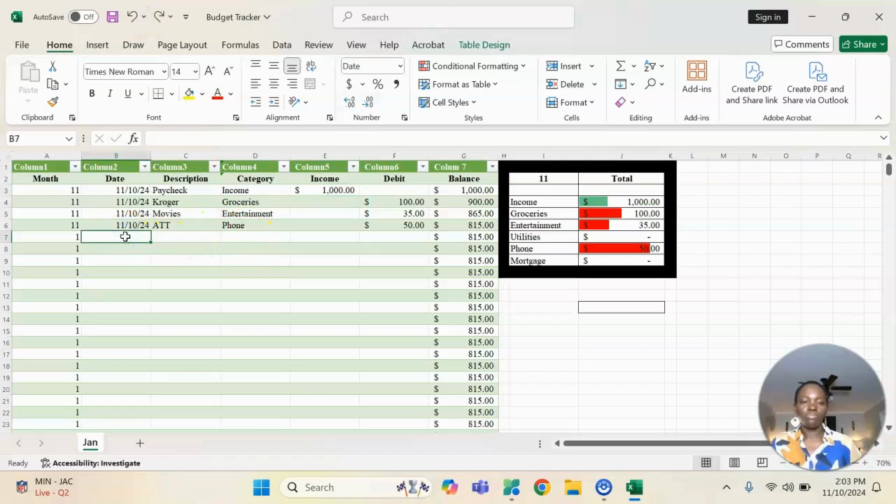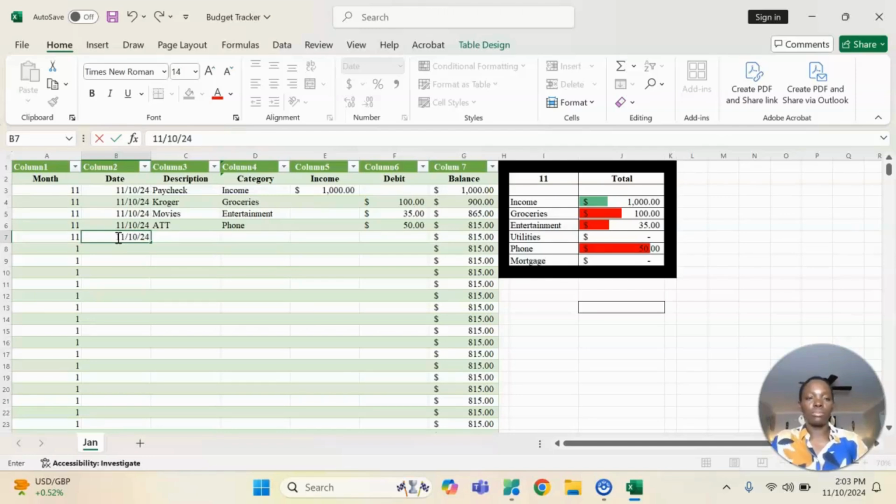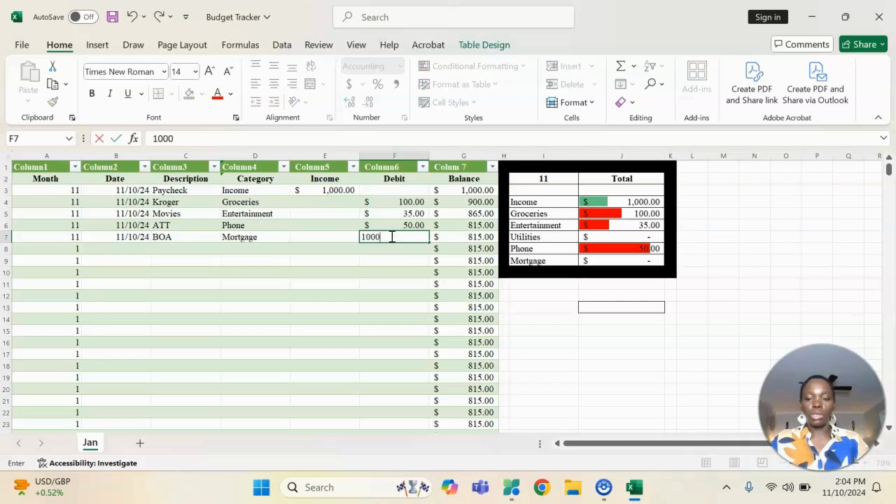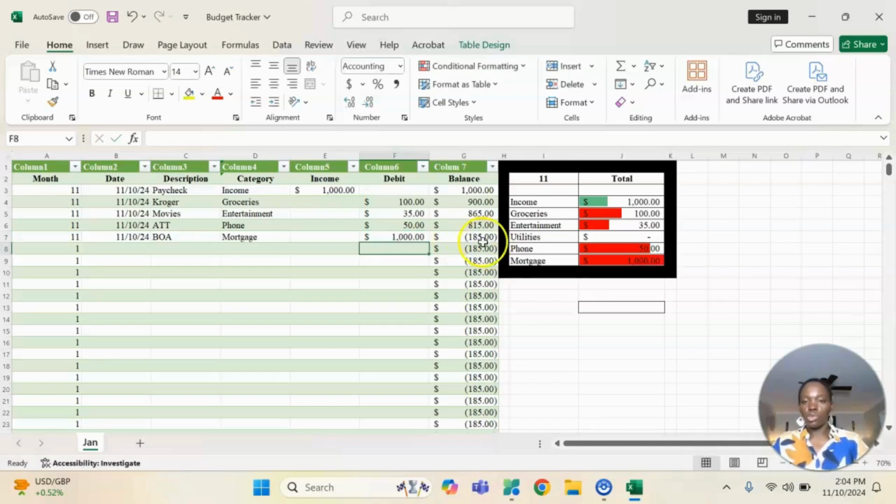And so, let's say we have a mortgage, 1110, and let's say BOA is your mortgage holder. Okay, Bank of America, and here we're going to select mortgage. Well, before we select mortgage, if we put mortgage here, 1, 2, 3, it shows you are in the red.